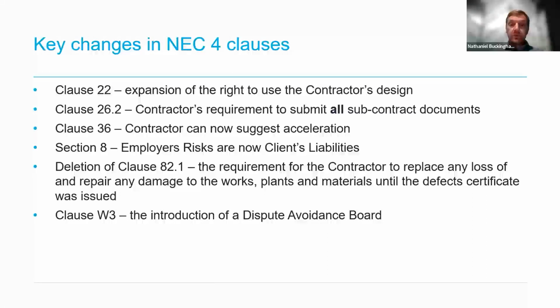Then in clause 44.3, the defect certificate is now to be issued at the defects date if all notified defects have been made good, or otherwise it's at the earliest of the last defect correction period, or once all defects have been made good. Whereas under NEC3, the defect certificate was issued on the later of the defects date and the end of the last defects correction period. Now, this better reflects when the defect certificate really should be issued. It's either at the defects date, if everything's good, or otherwise, as soon as all defects have been corrected.